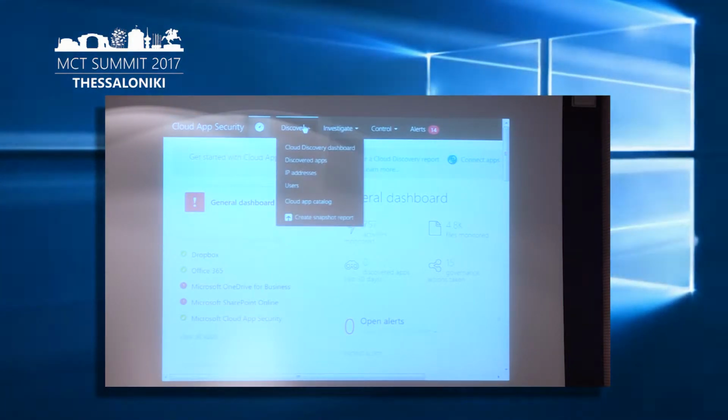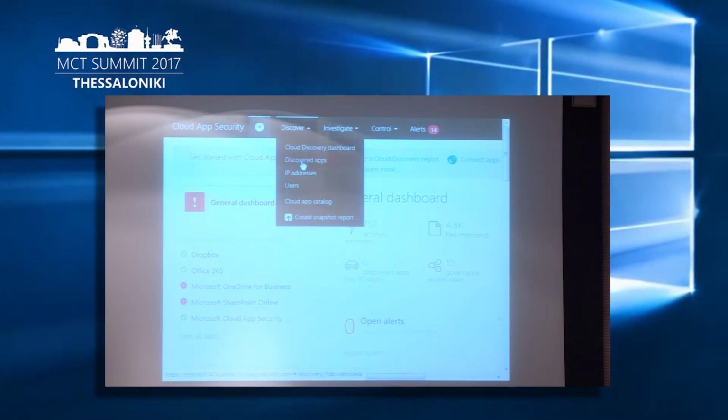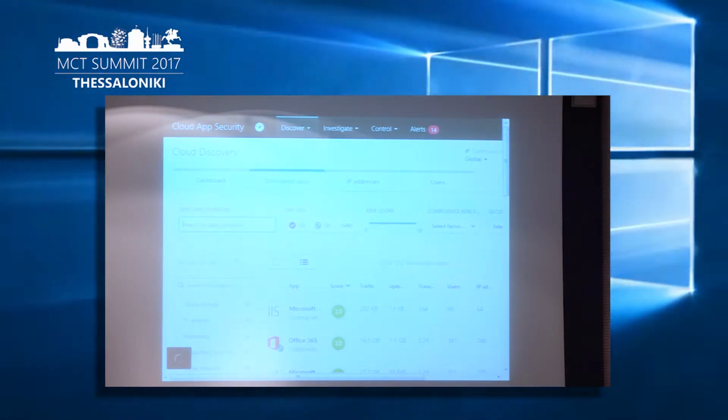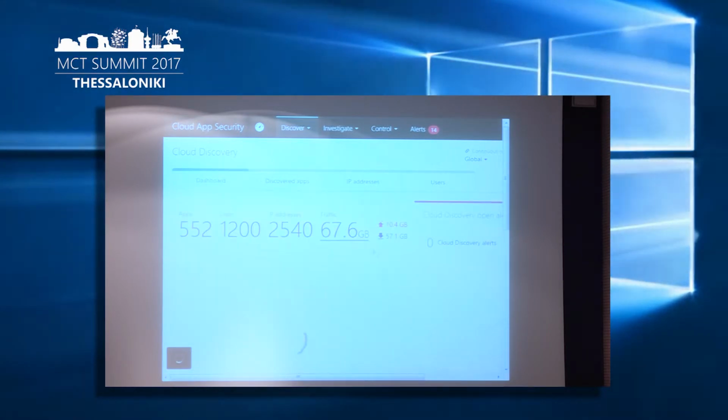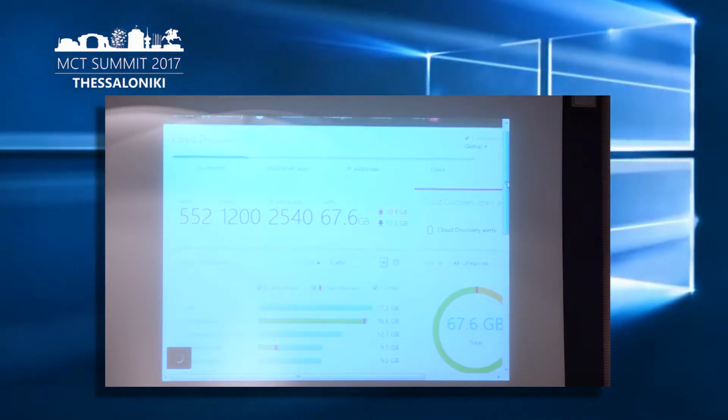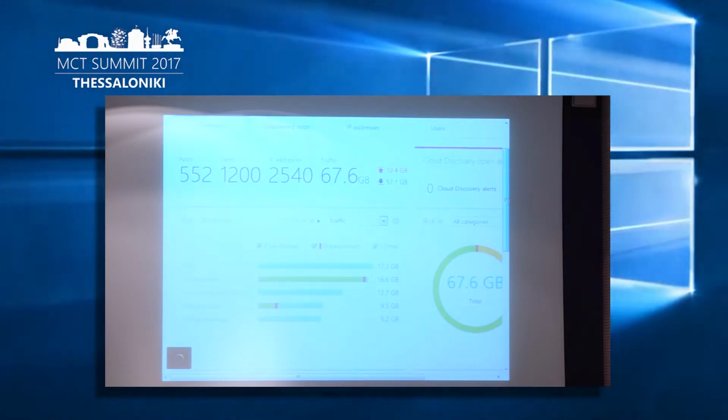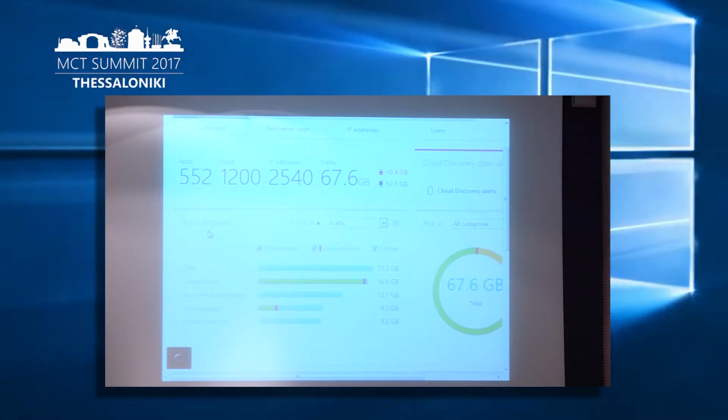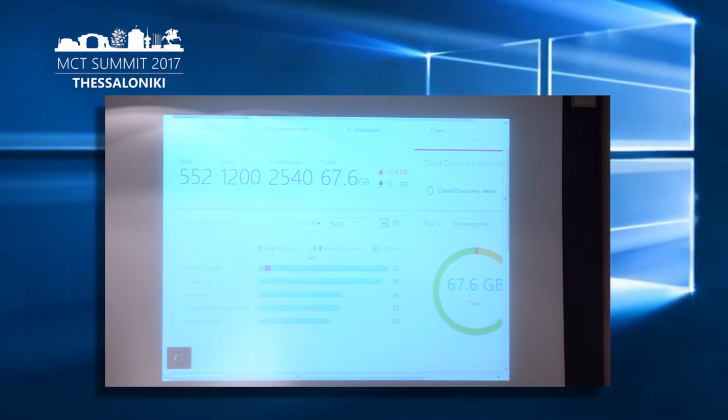But if we want to have an insight into what's going on, then we can see that we are protecting and monitoring different categories, CRM, collaboration, and so on. The various filters are present here, like apps sanctioned and unsanctioned and other. What are sanctioned and unsanctioned applications?